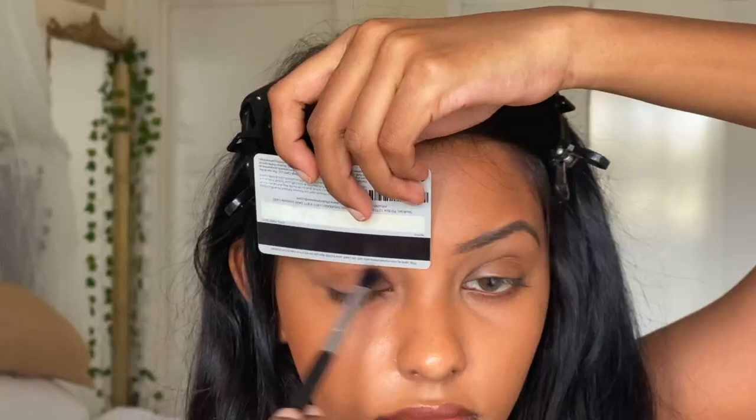Today I'm going to show you how I went from this to this. It's a brand new makeup tutorial with brand new tips that I came up with. These are my eyes before and this is how I transformed them into almond shape. These are my lips before and this is how they look now. This is my nose before, and I found a trick to get it upturned and cute.